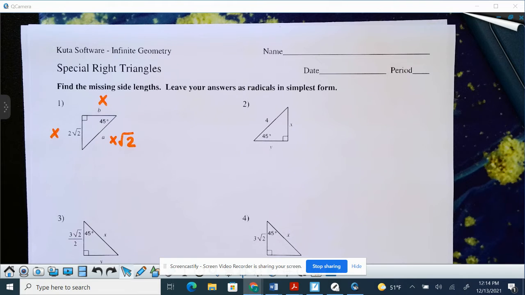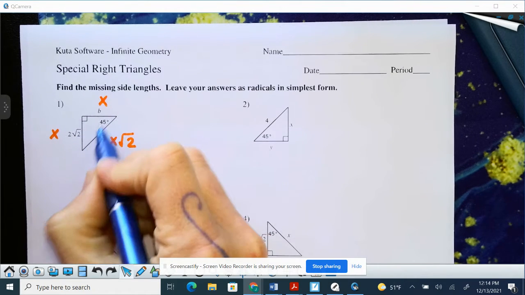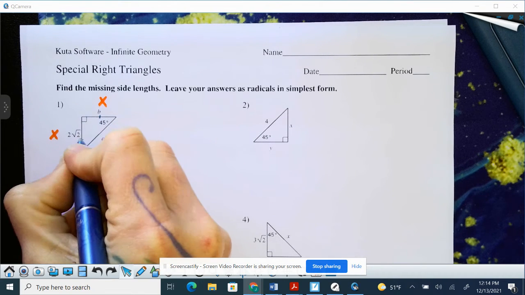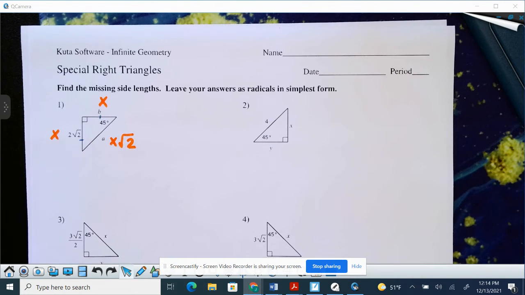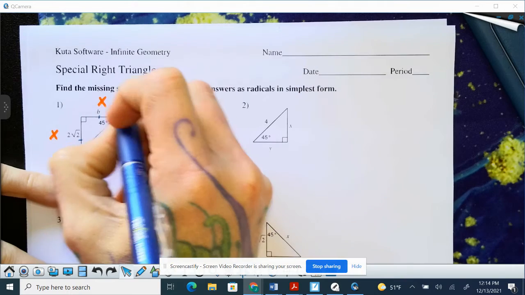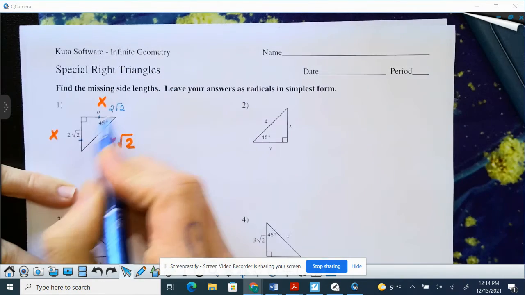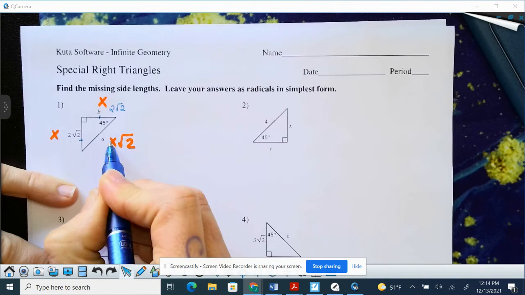Otherwise, you can use your Pythagorean theorem if you have two sides, or if you remember with 45, 45, that means you know base angles are the same. These two sides should be the same, and that's a throwback to just properties of triangles, which is why we know this is x and this is x. So we know that b is going to be 2 square roots of 2. So if these two are 2 square roots of 2, then I can just plug that right on in, x times the square root of 2.